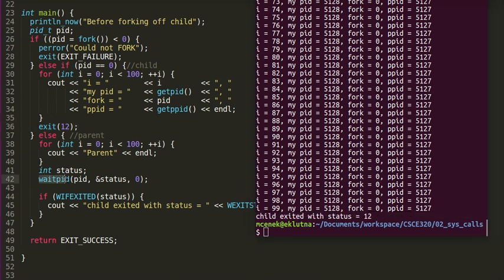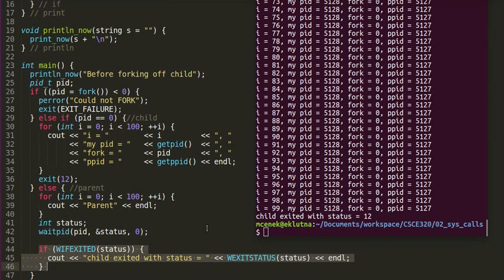The parent will not terminate, but here it will block and wait until the child process finishes processing, and it will catch the return value of the child process. And then, as long as the value is greater than 0, the status of the child is printed. So it did catch 12 in the local variable status, and the child exited with status 12.